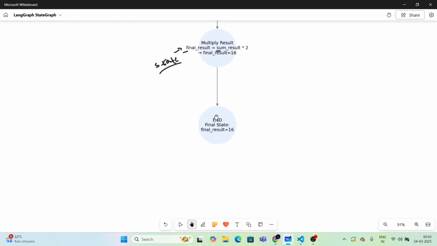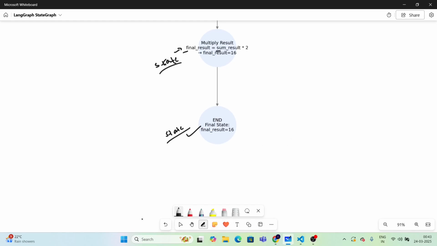Now here we have the end node where we just return the final result, which is after multiplying the sum by 2. And this again will be stored in the state, and we can just return the state to return the response.